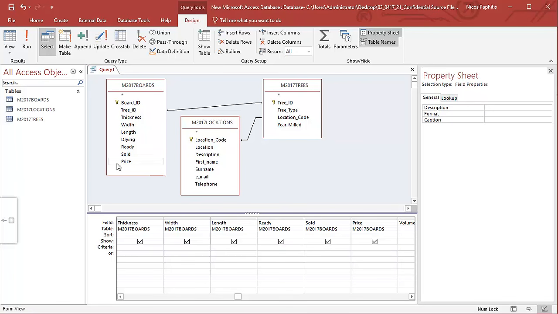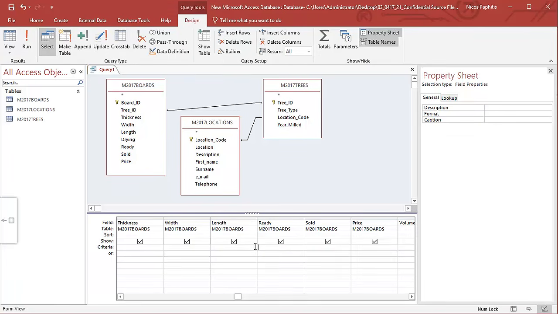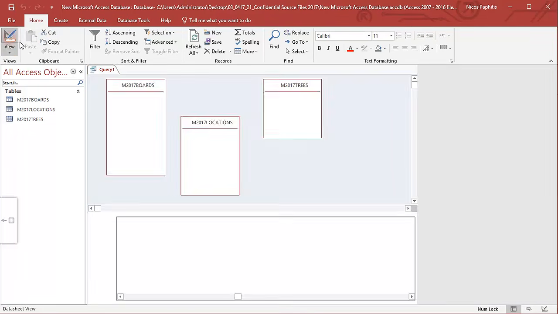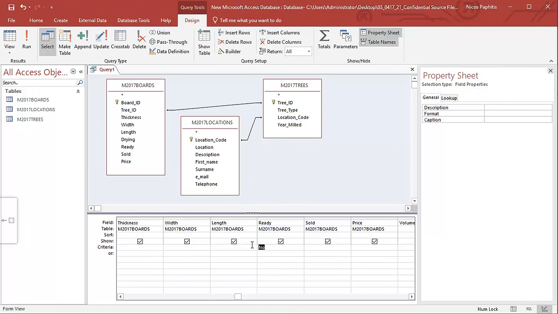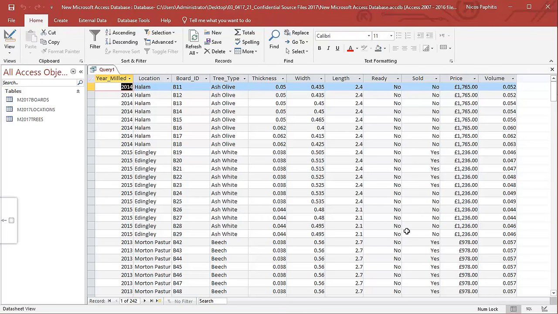Now, because from my table, when I created it, this is a Boolean expression, it takes yes, no, or whether it's ticked or not ticked. Basically it's a true, false. So I can do this. Have a look. If I run this first to see what I get, in ready, you see you get yes and no. So I can either type no, and that will display all the ones where it's no. But equally, if I had a checkbox, for example, then yes and no might not work. I could type false, because false is actually no. And again, you will see you only show the ones that are no. So whether you write true, false, yes, no, it's really the same thing.